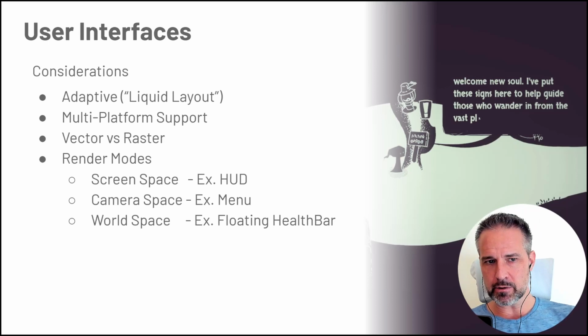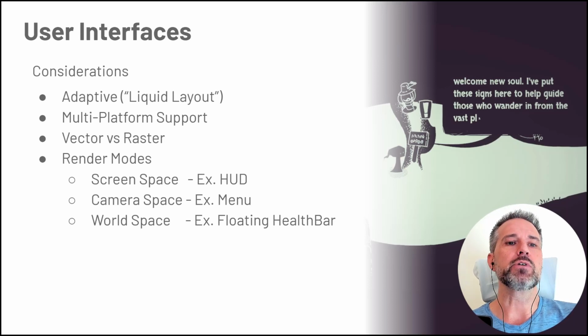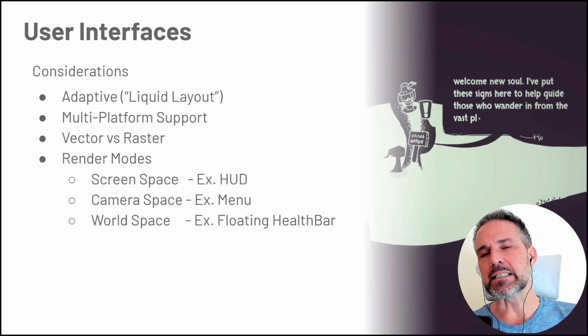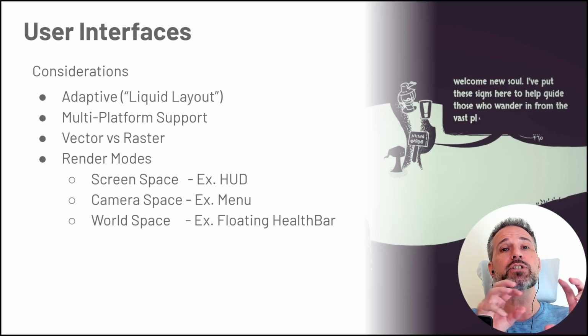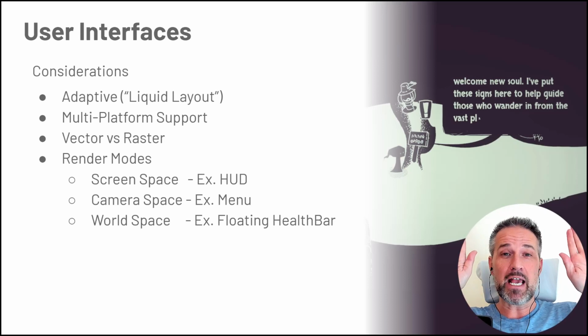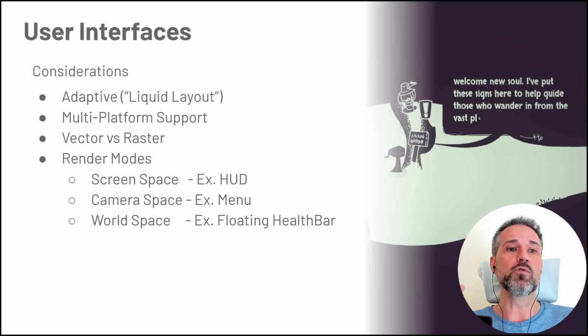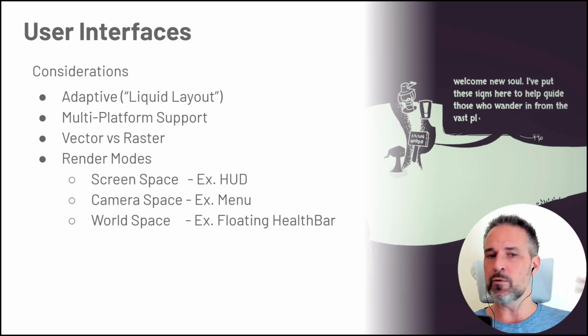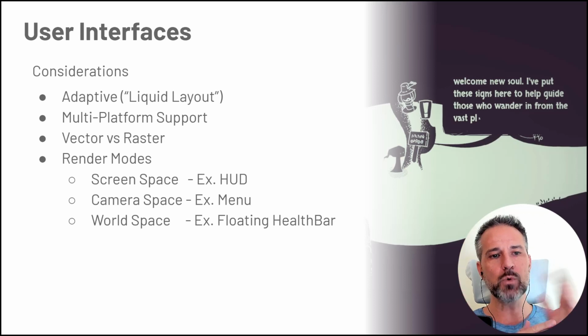Then a last consideration, kind of from a high level, is there's different render modes. So this particular language here is Unity specific, but in each platform you might be interested in doing UI, the same basic things apply. So you can have screen space, which is that you design text and buttons and images that are as if they're glued on the user's screen. They're very flat and they don't respect the 3D or the camera movement, for example, of the game. So we're very used to heads-up display or HUD elements. These are things like the speedometer in a racing game that's just kind of stuck in the lower right corner, right? So that's one type.